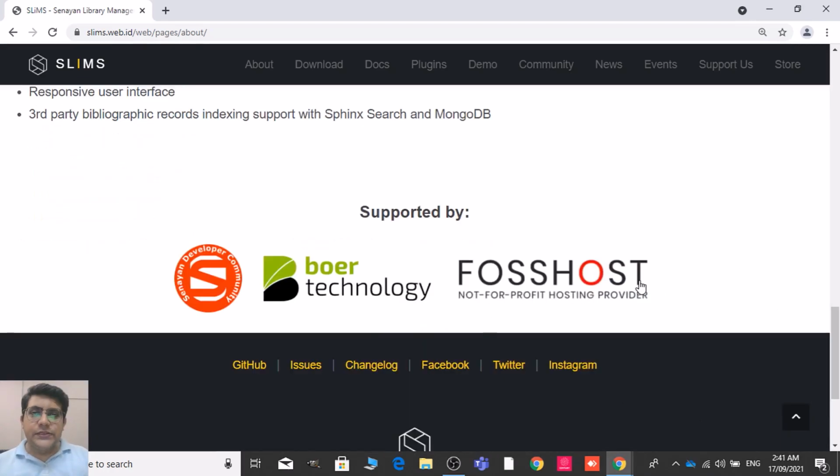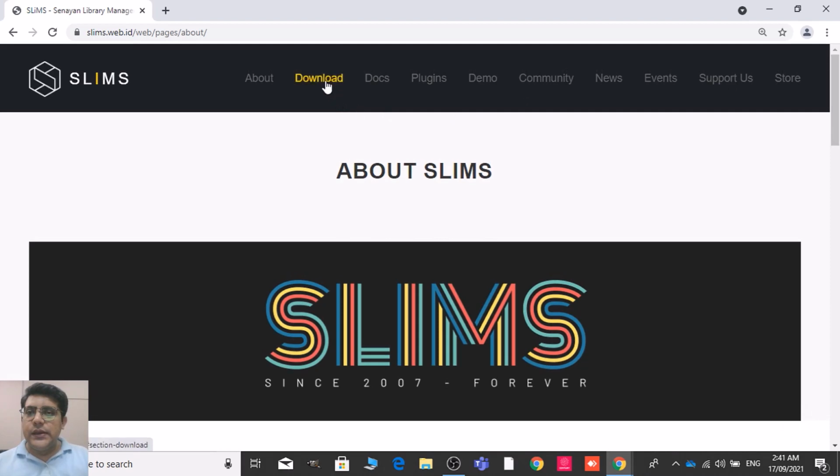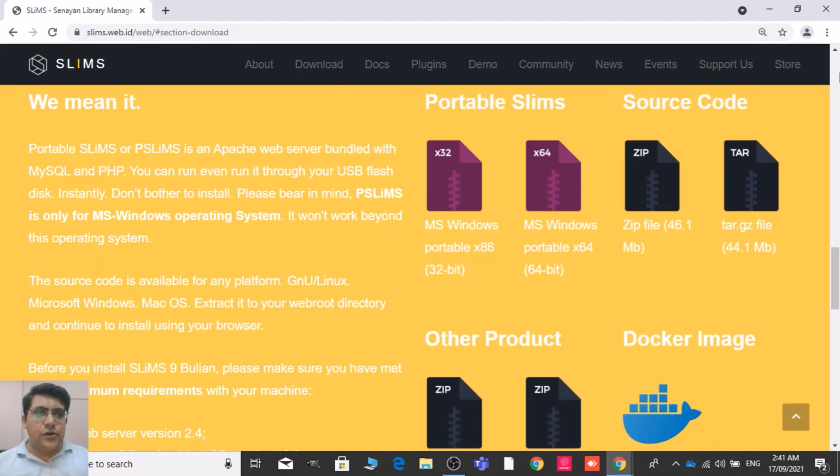Okay, and supported by. So let us see what else is available. Download. Okay, so SLiMS is available in multiple download formats: portable SLiMS, source code, other products, and the Docker image as well.